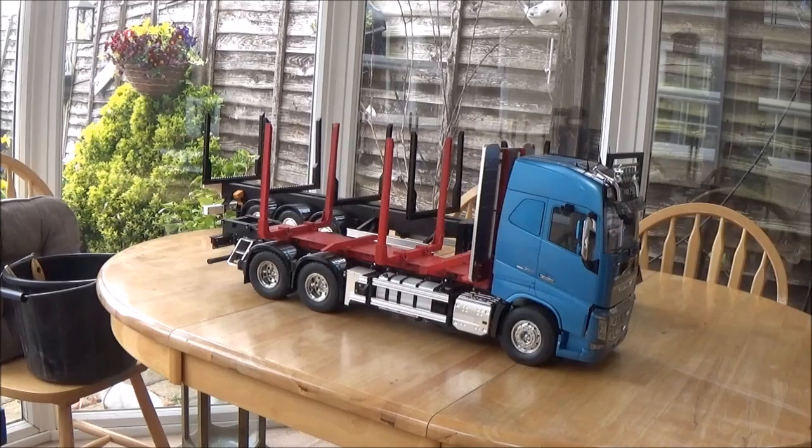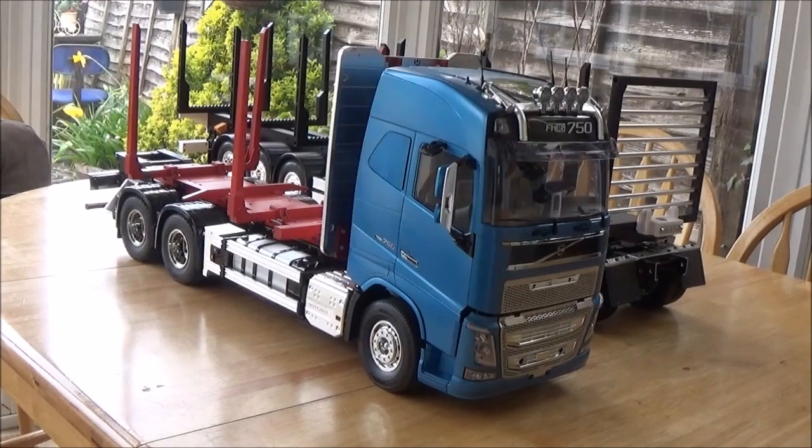So let's take a closer look. Let's start with the colour. The colour is a light blue metallic Tamiya spray. It's TS54. Now I tried to go with the special edition look they've done on these Volvos. I think it was in Sweden or something like that. I'm probably getting that wrong, but I did see it and it did look very good. So I wanted to go with that blue more or less straight away, even before the truck arrived.